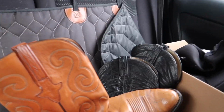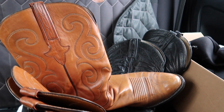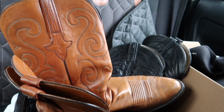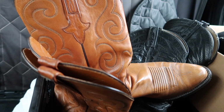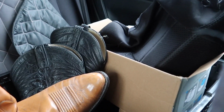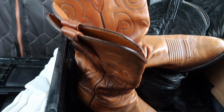gonna go real fast. Okay, so we went to this garage sale right here, and we found 2 pairs of boots. One's a pair of Lucchese's, the other one, I don't know what the other pair is. But anyway, these are Lucchese's right here, $5 each. These right here should sell for about 100, and the black one should sell for maybe like 50 at the booth. Also got some wetsuit seat covers for the car. So that's the first scores of the morning. We found them at a garage sale.